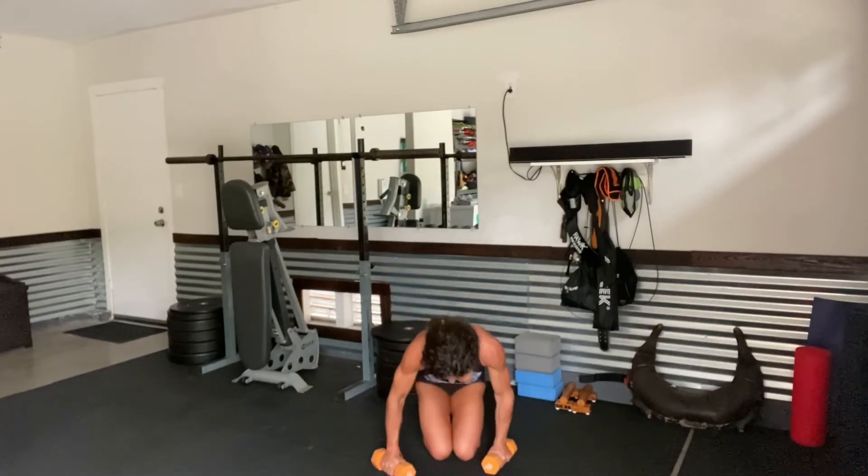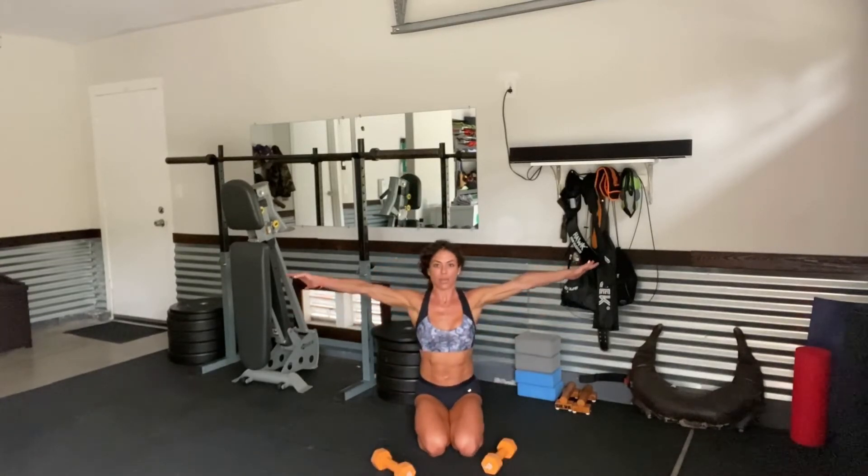Come seated down on those heels. Let's stretch it out. Bring those arms up overhead. Grab opposite elbow, pull down towards your back. Switch it out — opposite elbow, bring those fingertips down your back. Stretch it out. We're almost there. We're going to do a one and done on this, so dig deep with me. We're going to finish strong.